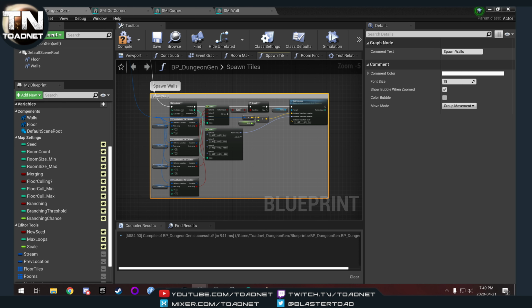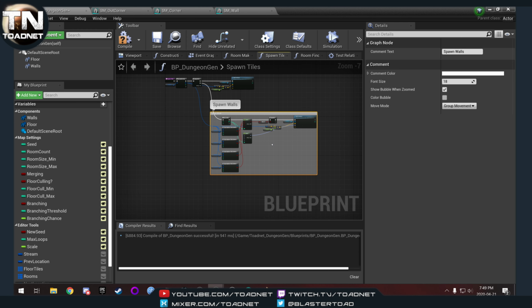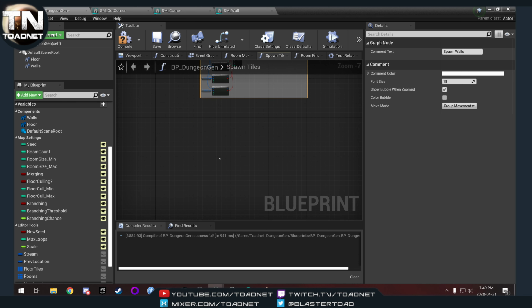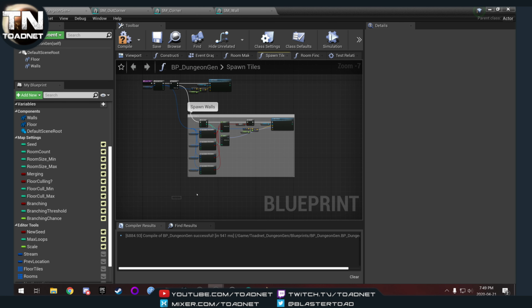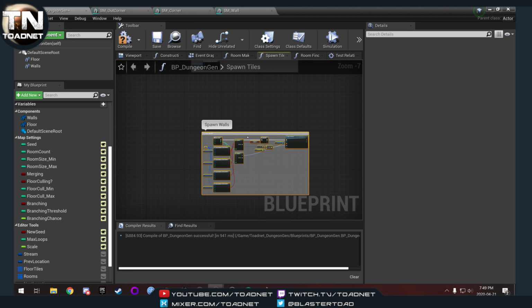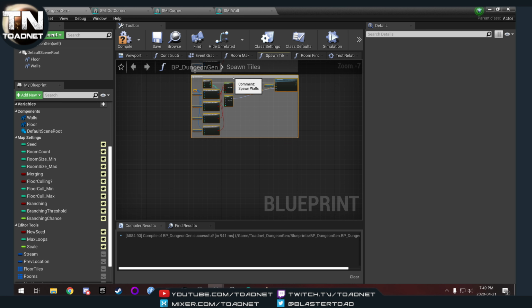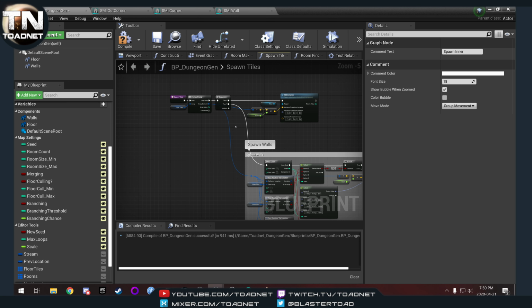Now let's do inner corners. So I just want to copy this. Paste it. Spawn inner corners. We're gonna come off our sequence.